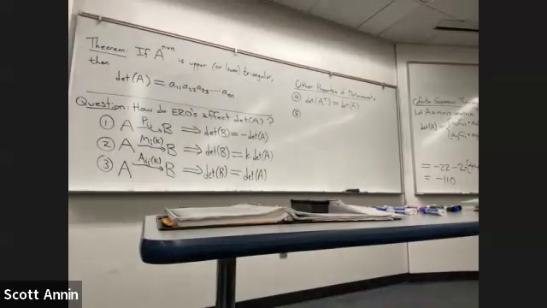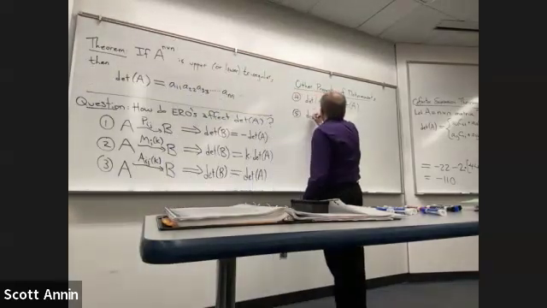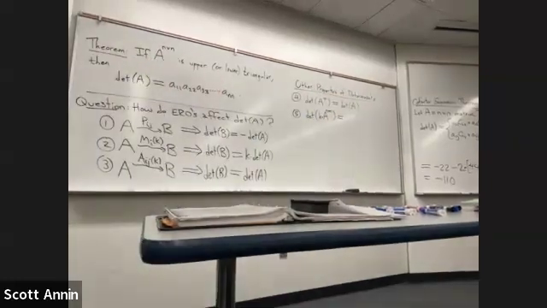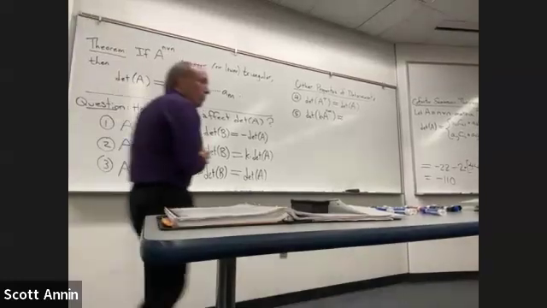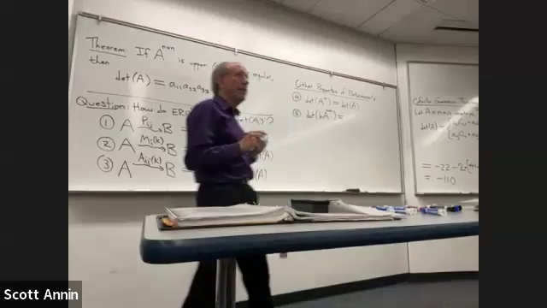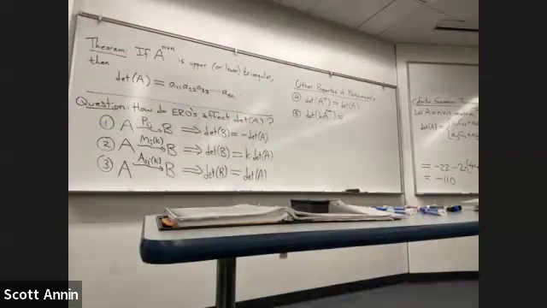So yeah, I want to make a point here. What would be the determinant of K times A? Let's assume that A is n by n right here. Let's say that I wanted to take the matrix A and multiply the whole matrix by K. I'm wondering if anybody has a proposal for the formula here. Give everybody a minute to think about it. I will tell you the answer is not just K times the determinant of A.